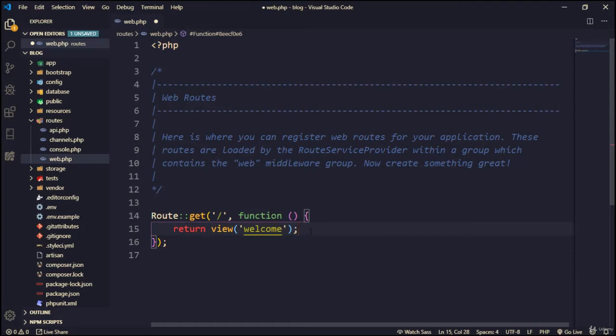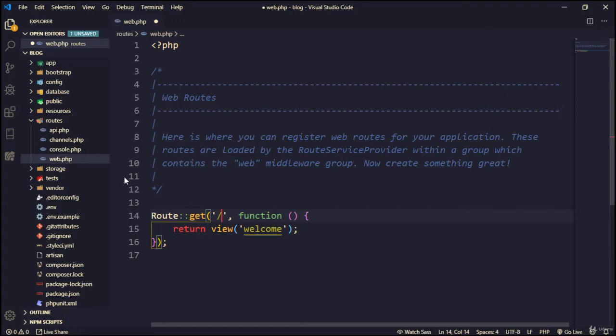In other words, it is saying that if the user visits our URL, the main URL, without adding anything, it should load a specific file in a specific folder. And now where is that folder? Okay, so let's find out where that folder is.